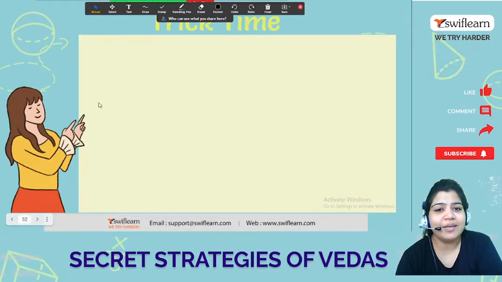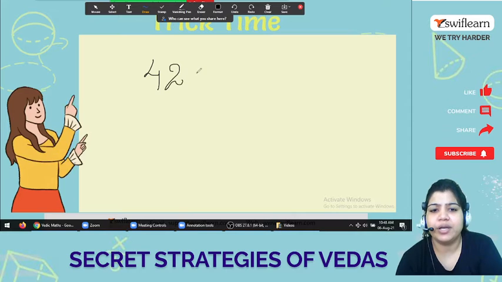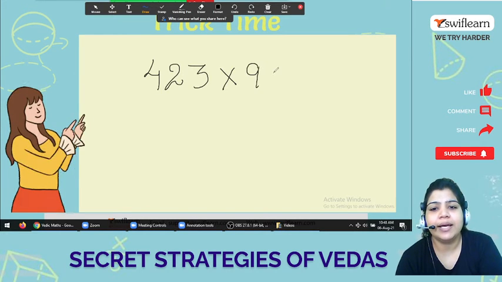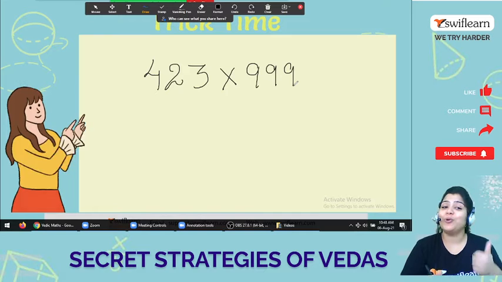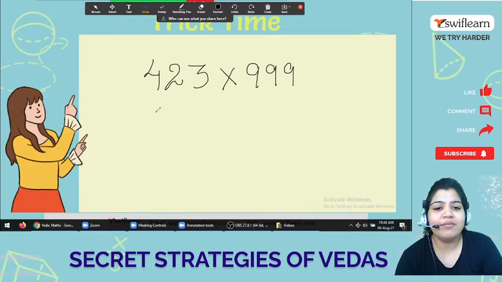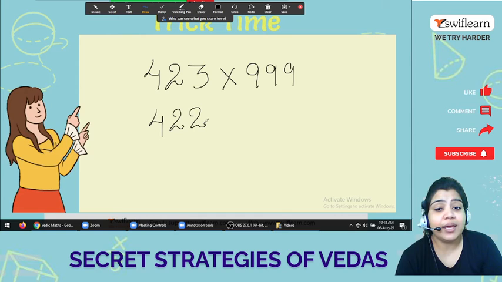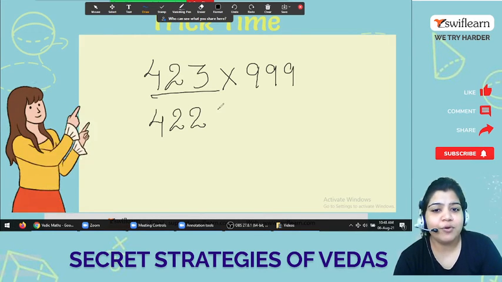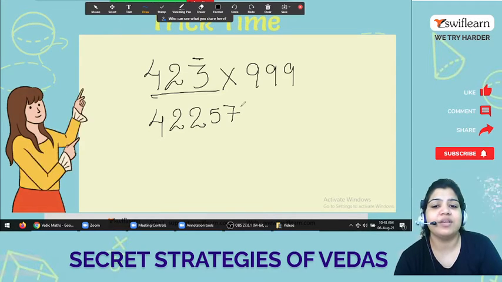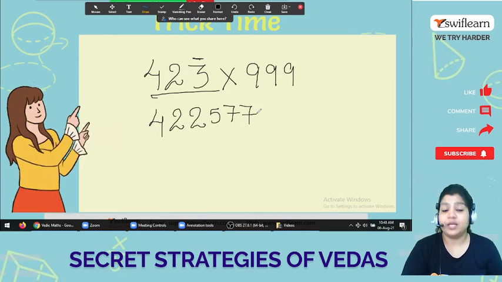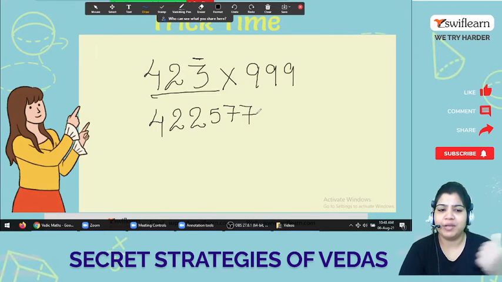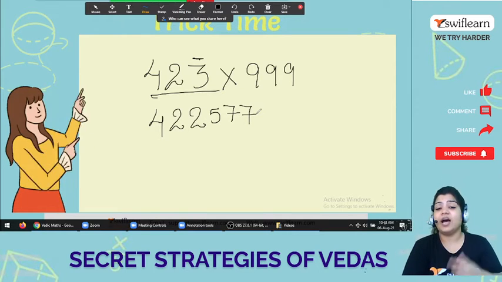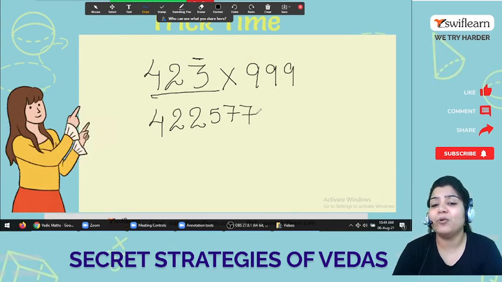So it's trick time students. Here I'll take one number, suppose 423 multiply 999. I hope you know this trick. One less is 422, and for the rest, all from 9, last from 10. So 9 minus 4 is 5, 9 minus 2 is 7, and last 10 minus 3 is 7. This is the answer. Those who haven't seen the last episode, please go see that one and then come back again, because today there is going to be a twist here.